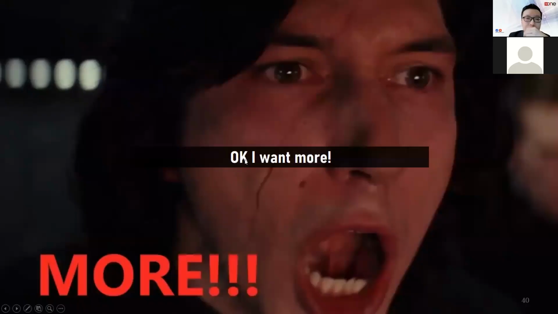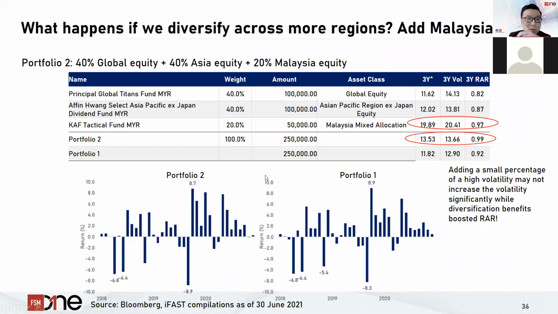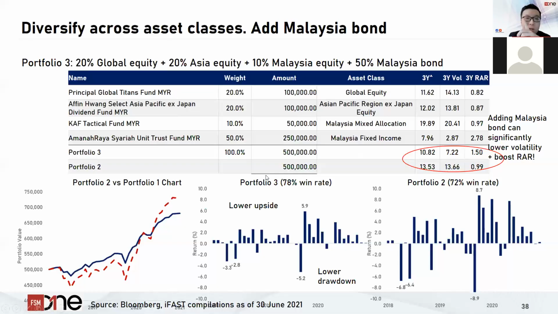Because for the Sharpe ratio, you need to take off this risk-free rate. So the question is, what risk-free rate to use? Because in different markets, the risk-free rate is different. Let's say the Malaysia risk-free rate is the FD rate, 2%. But if you go to Singapore, the risk-free rate is different. You go to the US, the risk-free rate is different. So it's hard to put a number to this. That's why I use the pure risk-adjusted return over here.